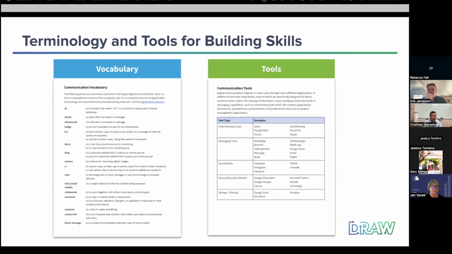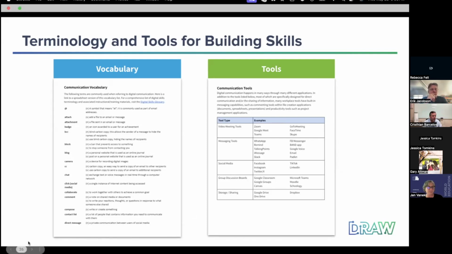Your students can't hear instructions about how to do something if they are not getting the key vocabulary. So we offer some really key vocabulary for each of these domains. And then we also offer lists of the different communication tools that are probably needed within that. So it could give you a list of language that you might need to pre-teach as you're moving into supporting that domain development, but then also some of the relevant technologies that you could consider bringing into your instruction.